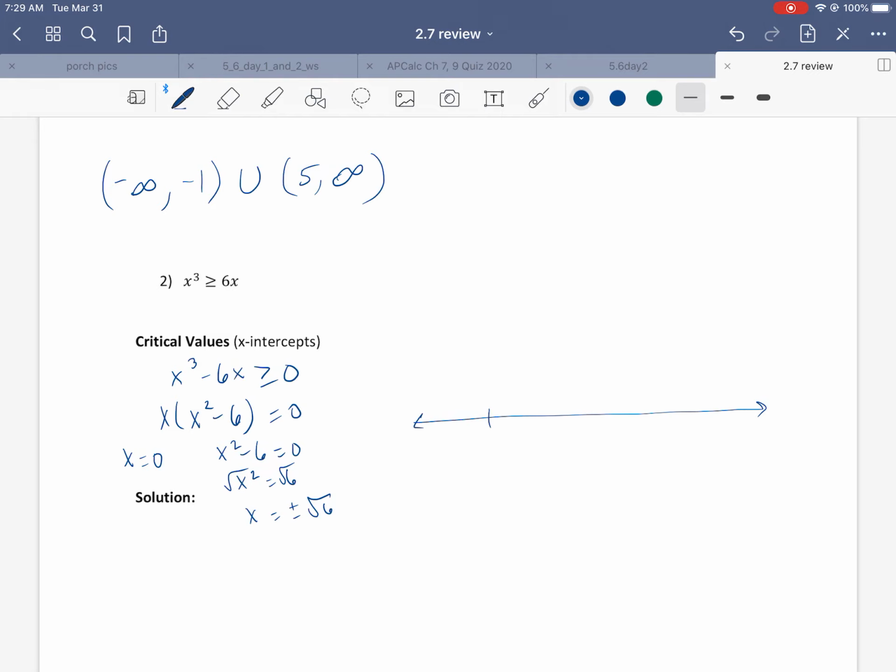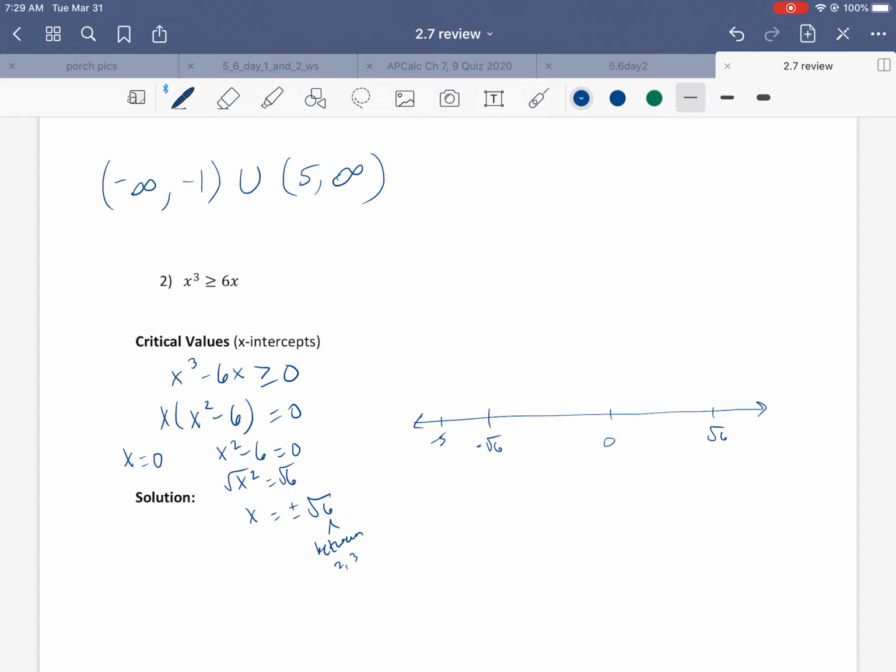Number line. So I found my zeros already on my graph, so I know that they're roughly negative 2.4 and 2.4, but you can put them on here as negative root 6, 0, and root 6. Even if I hadn't gone to my graph and found the exact decimal value, I would know that this is between 2 and 3, right? Because 2 squared is 4 and 3 squared is 9, so it falls somewhere in there. That's all I really need to know.